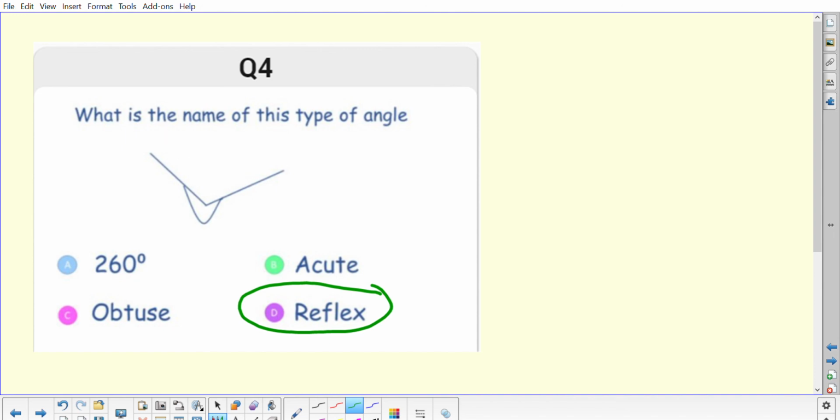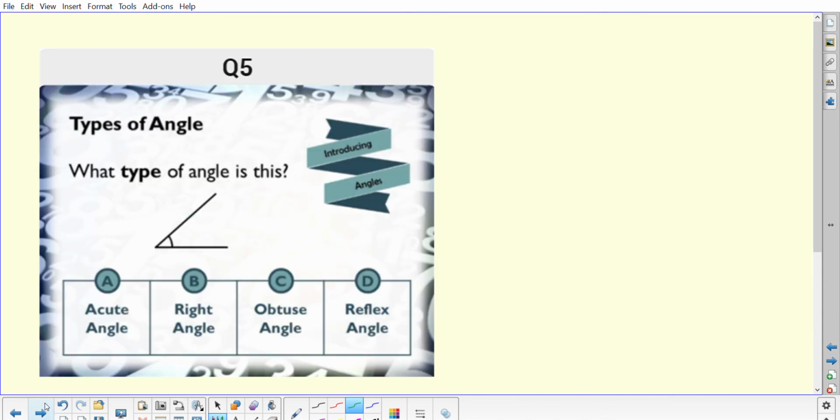When you've got two lines situated like that, it does create two angles. The smaller one in there is clearly an obtuse angle, but this big one round the outside is your reflex angle. And the last one, what type of angle is this? That's clearly an angle less than 90 degrees, or less than your right angle, therefore you'd be looking for that to be the acute angle.